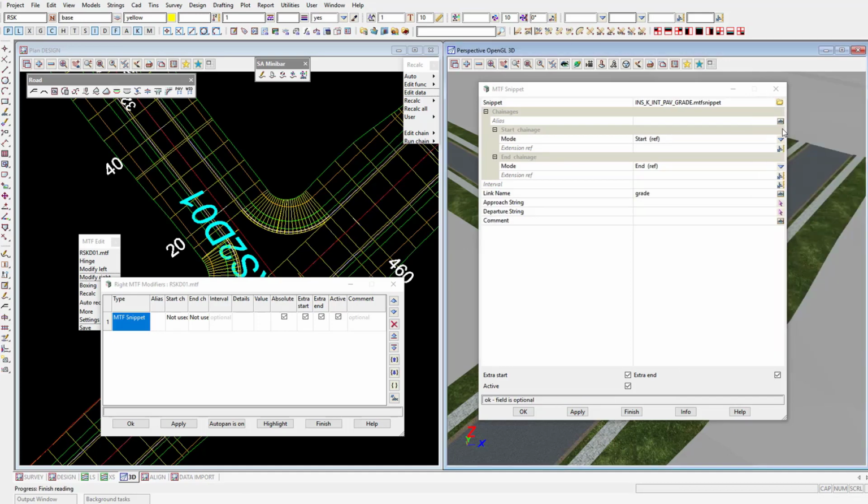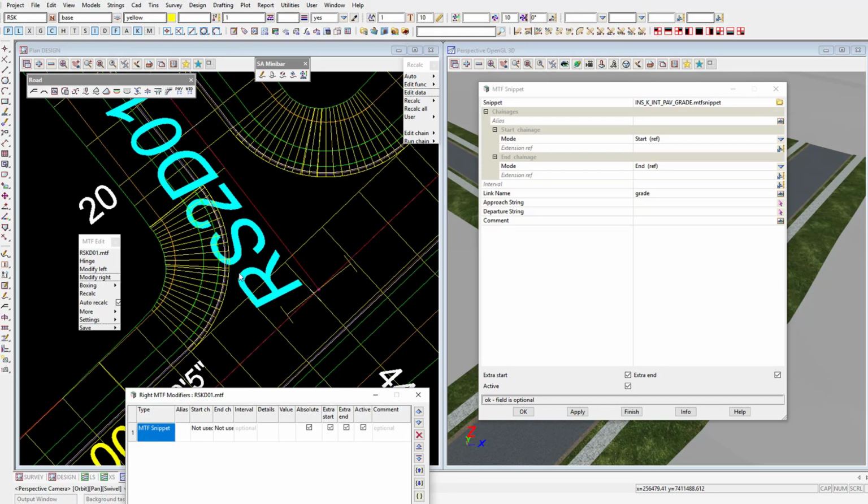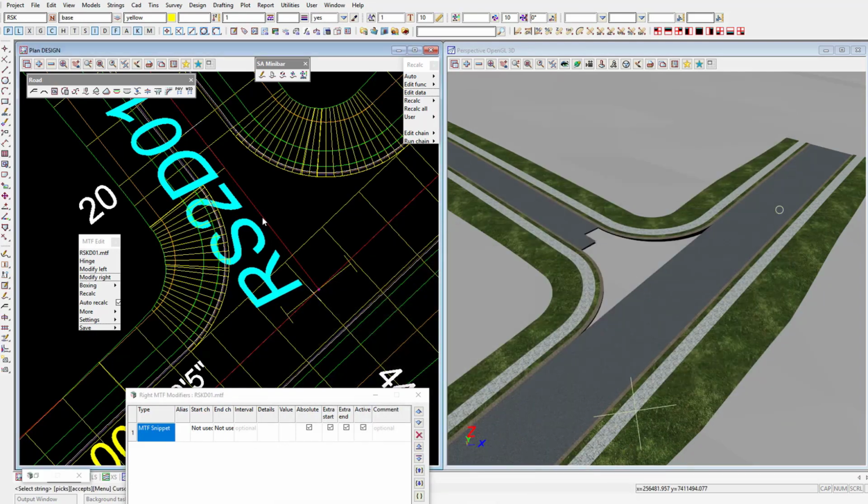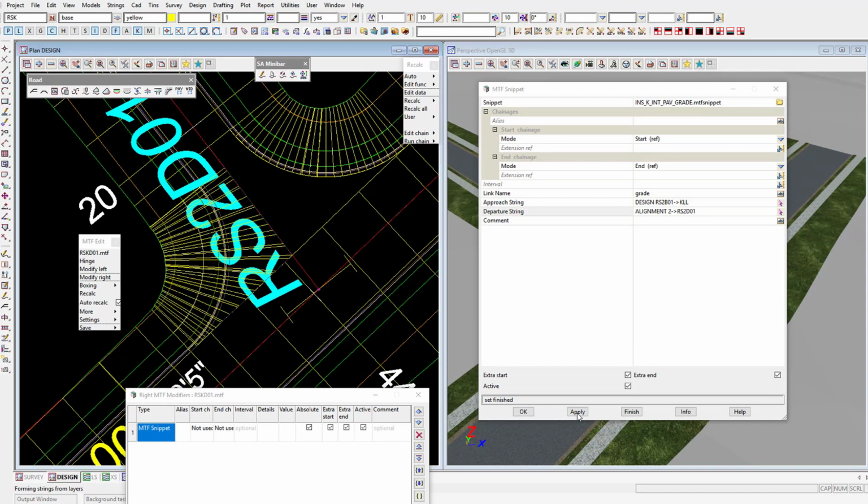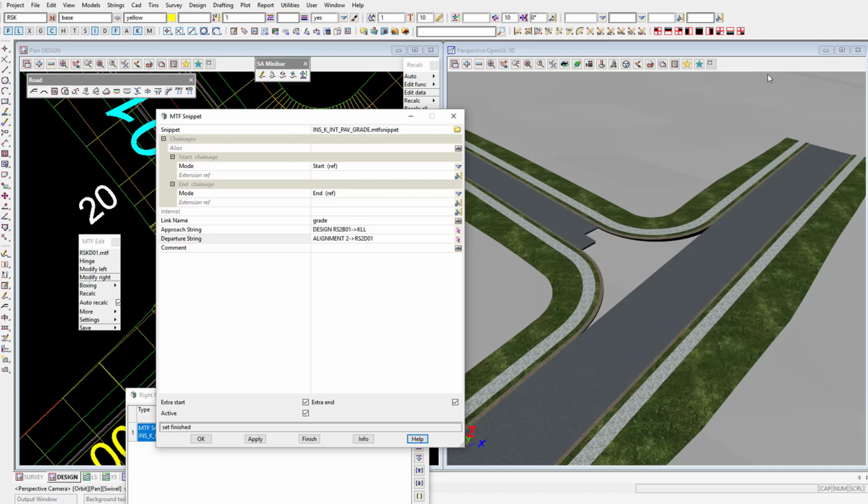in my project. And in this one, all I need to do is nominate an approach string, because all I want to do to get an estimate of this area in here is just extend my cross sections across to the lipper curb string here, and then to my center string in this location after the intersection. So I'll do that as well. So the approach string is this one here, my departure string is this center line that runs up there. Now if I hit apply, see now you get the cross sections that go across to the center of the road, hence this area, this threshold of the intersection gets filled up.